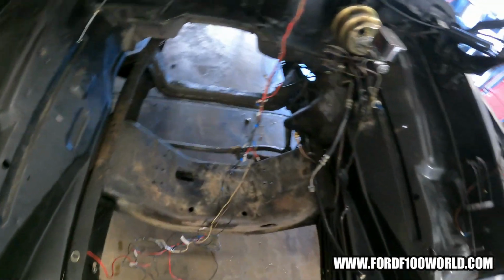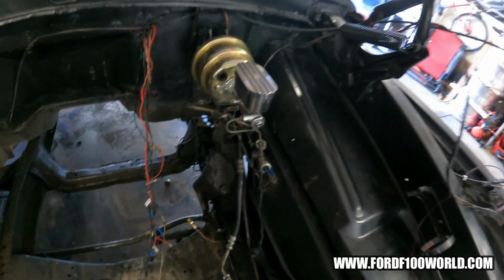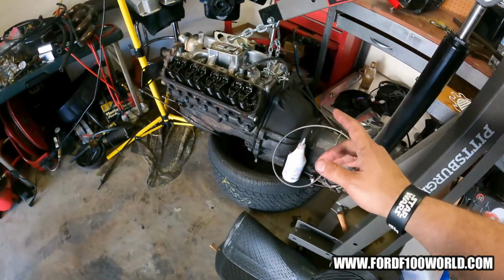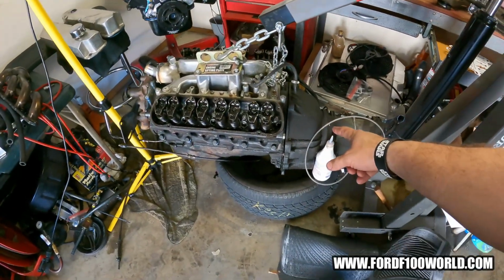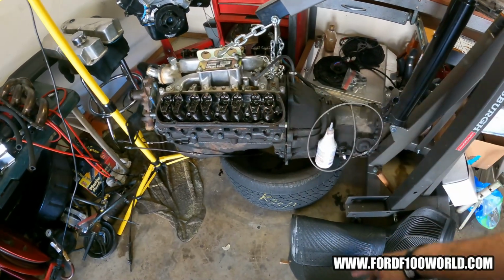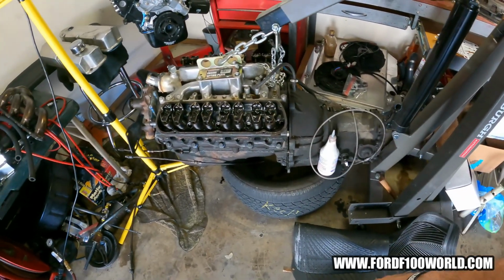So I think what I'm gonna do right now is remove that stuff, or at least start on it. Then again, I also have this over here. Need to remove that trans. Might be selling it to a buddy. Separate that. No idea what I'm gonna do with that, I guess.